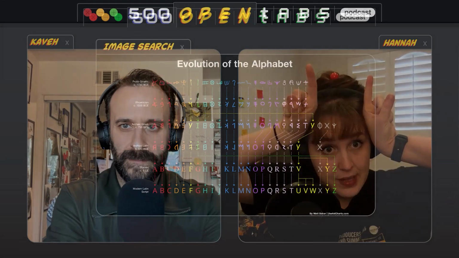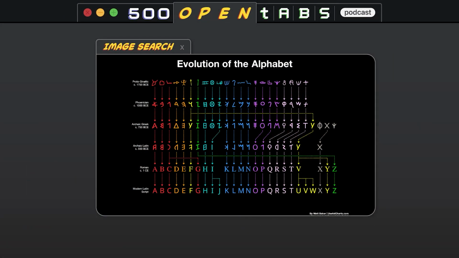I know. Well, here's the crazy thing. So I have this chart. I'll post it. But the original Proto-Semitic letters are incredible. Like the letter A used to be like a bull with horns. And slowly over time, it just flipped over. And that's why you have those 2 points on the A. They were horns on the bull.